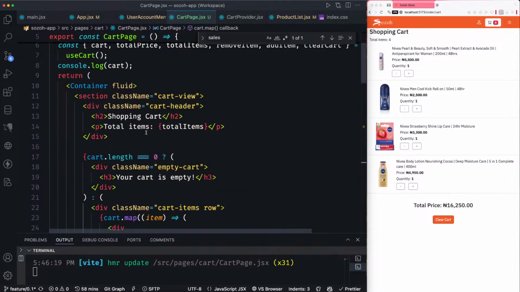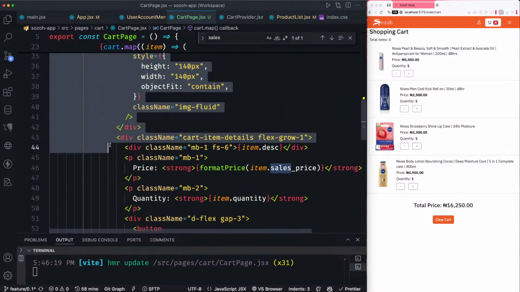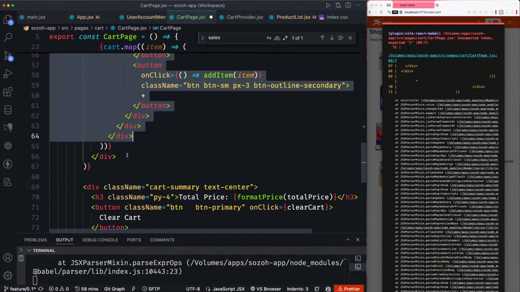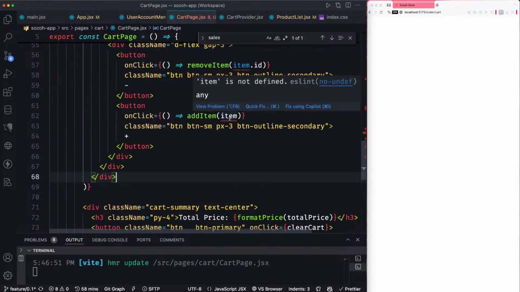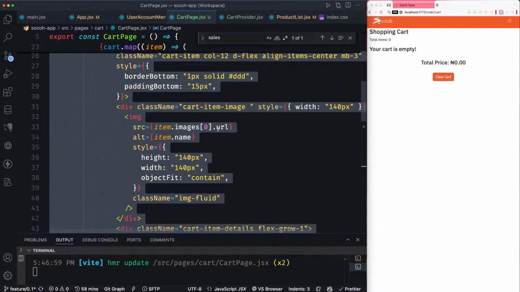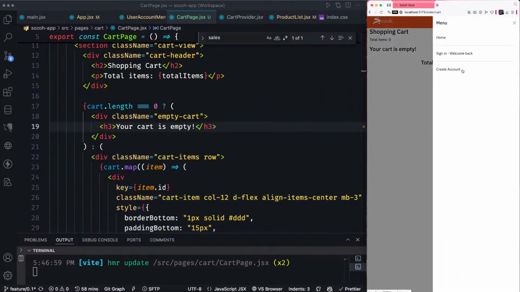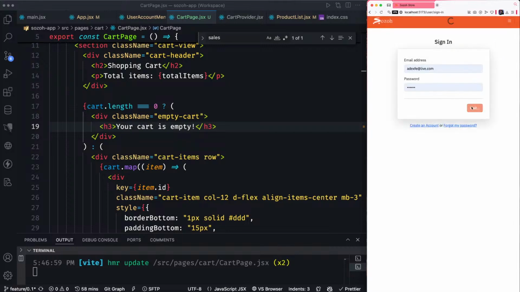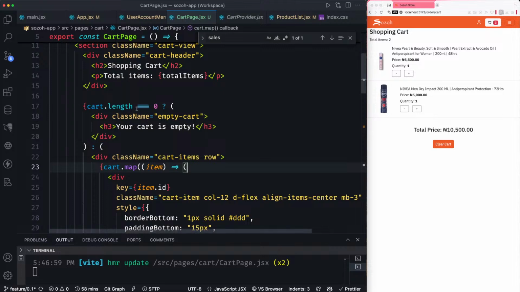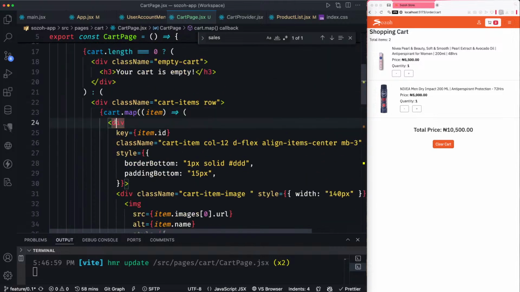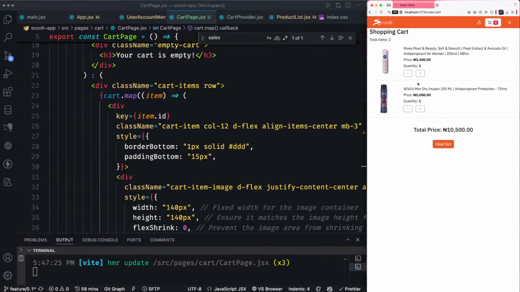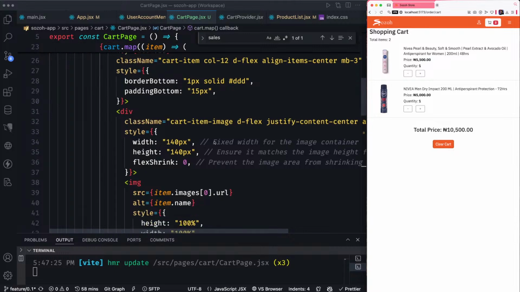I think it should be fixed at the bottom. Okay, so I have my fixed stuff at the right hand side.